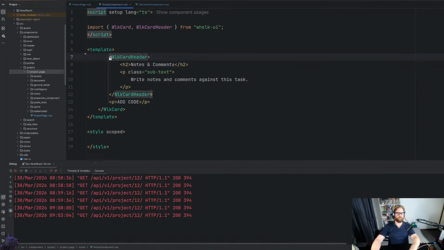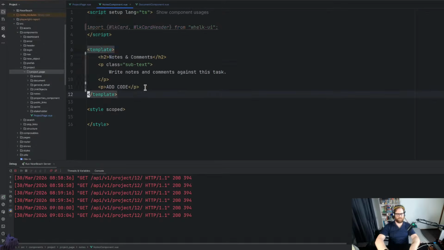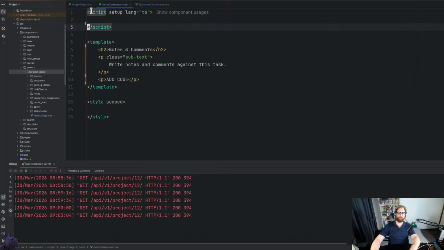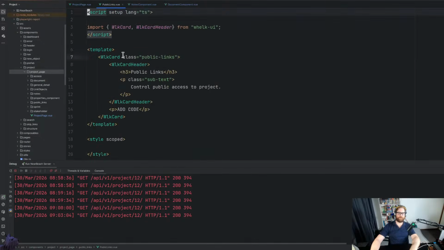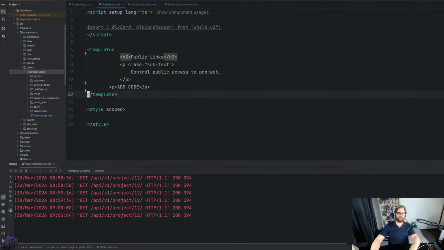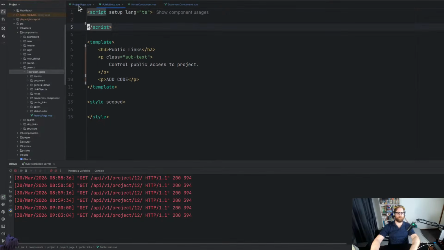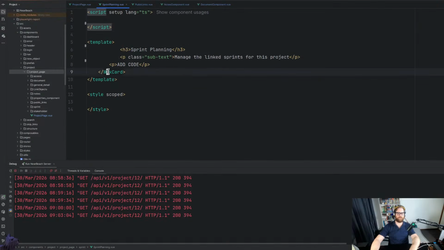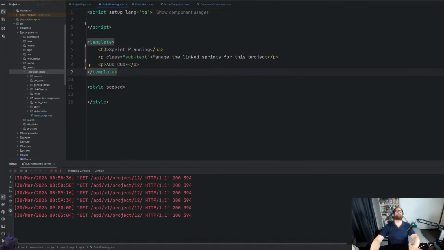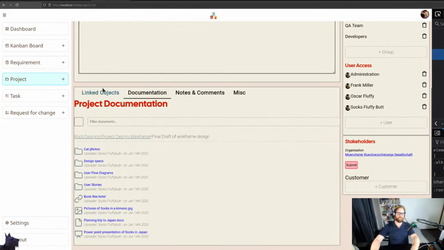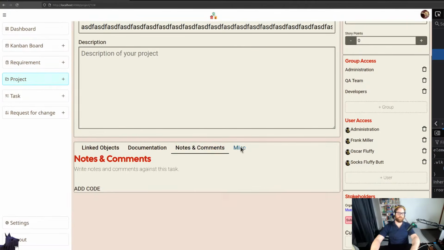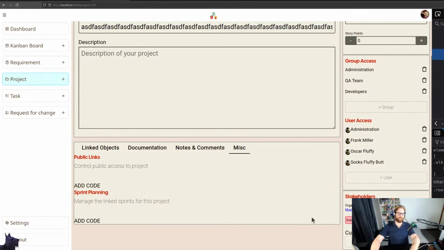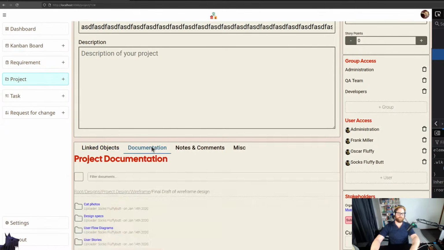Once again, we want to get rid of that, get rid of that, get rid of that, get rid of that. I'm tossing up whether I want the header. We've got public links. Get rid of that, get rid of that. Bump everything in like that. That's going to be a very dumb component for the moment. Yeah, we'll get rid of that, and get rid of that, and then do something like that, and easy done. That should get us this. Another thing I'm going to do is wrap probably something in here to give us a bit of margin from the walls.